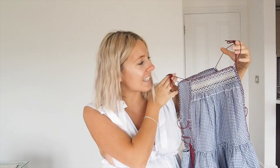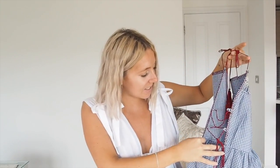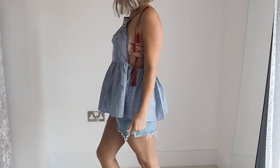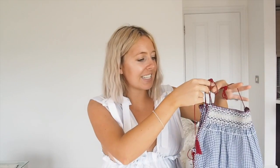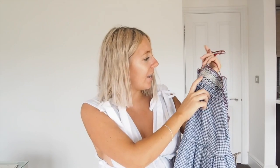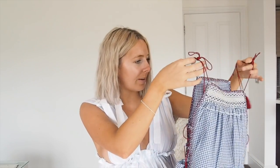Next up we have more gingham. I completely missed the gingham trend and now I seem to be completely buying into it. This one is a blue and white check with a little bit of red detailing. It has a really nice crisscross detail at the side — very delicate and feminine. It also has a peplum style bottom, which is great especially after being in Italy eating pizza every day. It has tassel details and very fine rope straps. It's quite high on the neckline with crisscross stitching at the top.